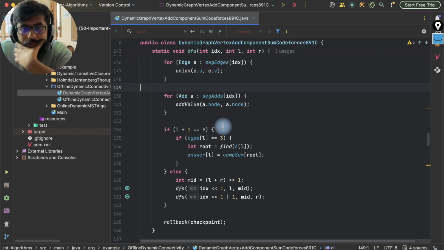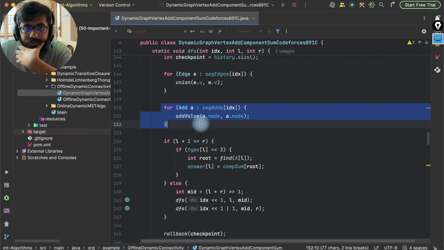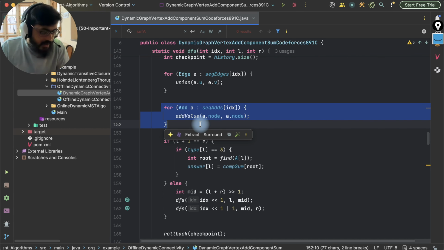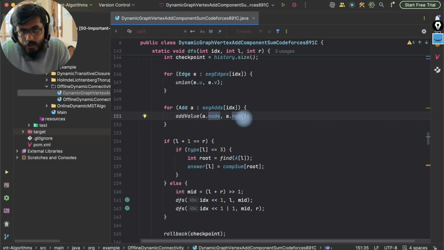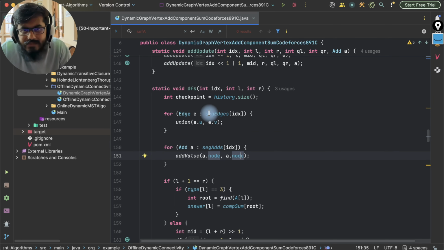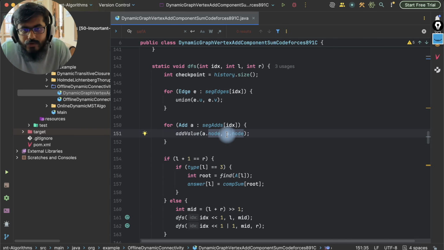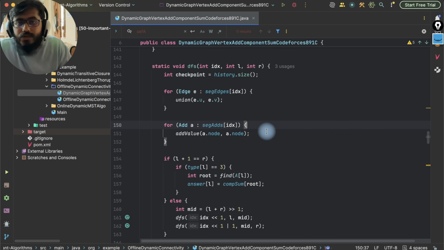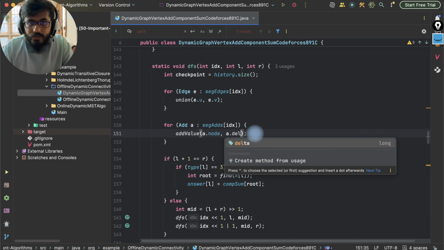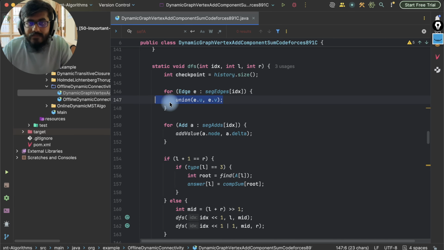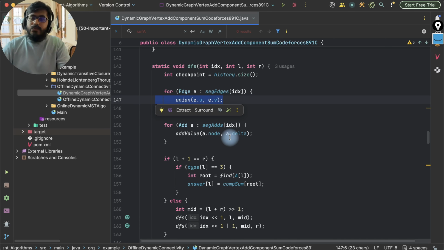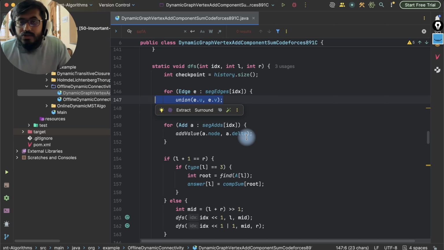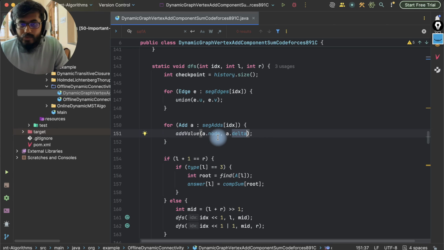See here within this part actually, we are updating right here, right? So instead of adding the value delta, I'm adding the node, a dot node, twice. I had copied the same thing from here, I believe, and forgot to change it. So here, I'll just go with the delta. I had the node copied twice instead of the delta. So now we have to get the correct output. This is the only change that is required, I believe.